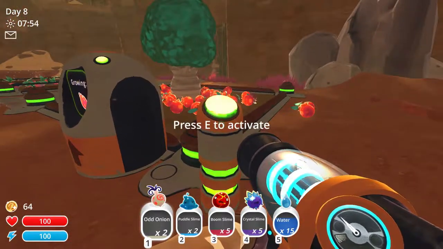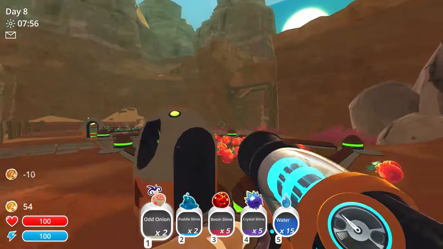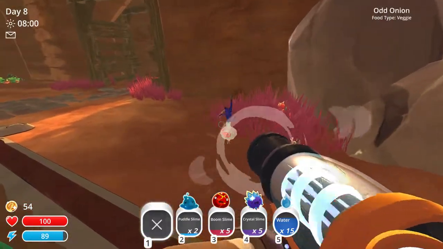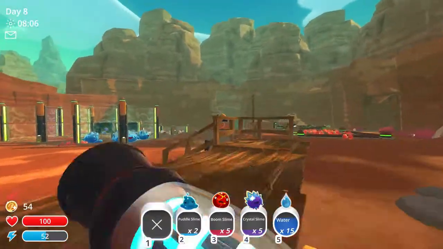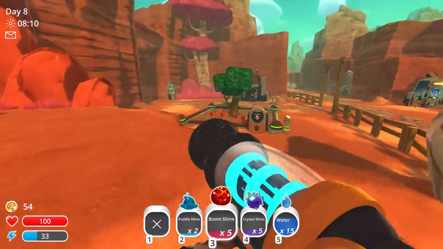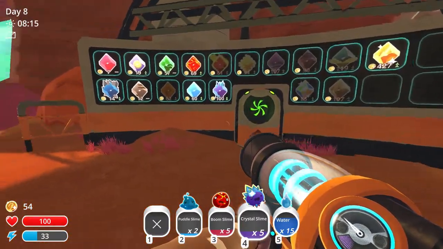So, let's remove crops. And we will add odd onions instead, and we'll put that there. We don't need it right now. So the puddle slime need to be in water, so I'm guessing we need to do that in the cave. I think I saw somewhere that there was water in there. But we also have these boom slimes and crystal slimes, which I would really love to combine.